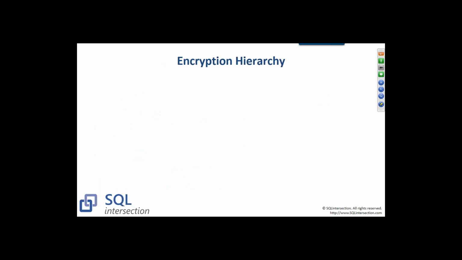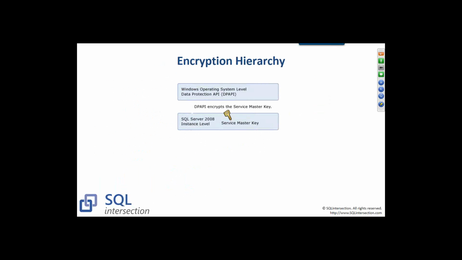The first part of the encryption hierarchy, when you think about SQL Server encryption, is Windows. So we know that SQL Server, and that's going to change soon, we all know that SQL Server will eventually be able to live on Linux as well. But for those on the Windows platform for now, there are two pieces that get installed or instantiated when you install SQL Server. The first one is at the Windows operating system level.